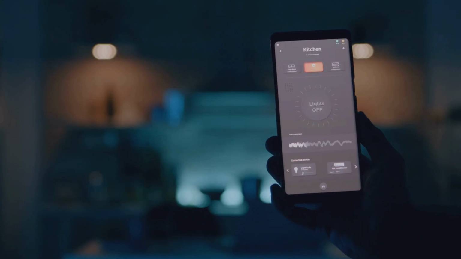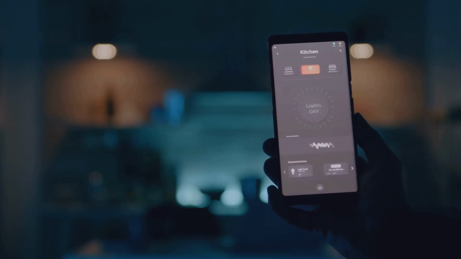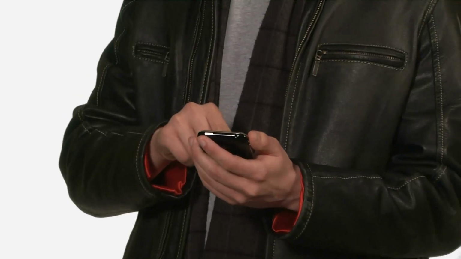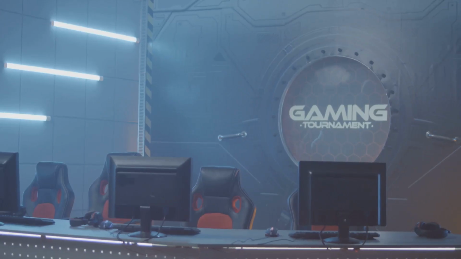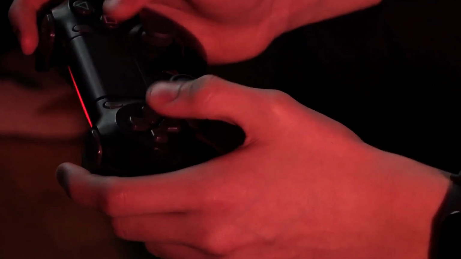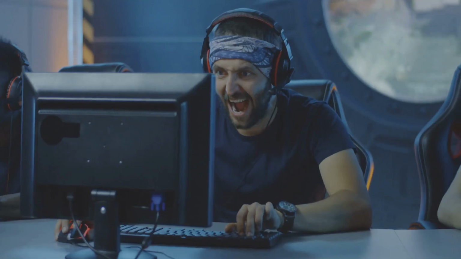So where is it used? Its most common application is in mobile devices. A phone's vibration is the most basic type of haptics, and on touchscreens, it's used to give the sensation of a real click when you press a virtual button, making the interaction more intuitive. Video games are another perfect example. The controller can vibrate with different intensity to simulate terrain or the impact of a crash, making the experience much more immersive.